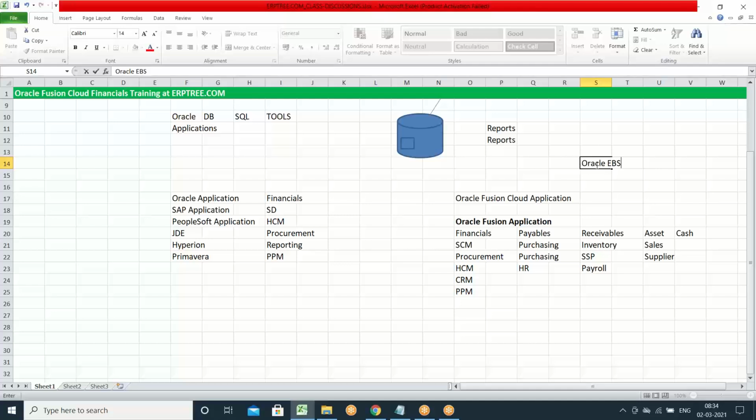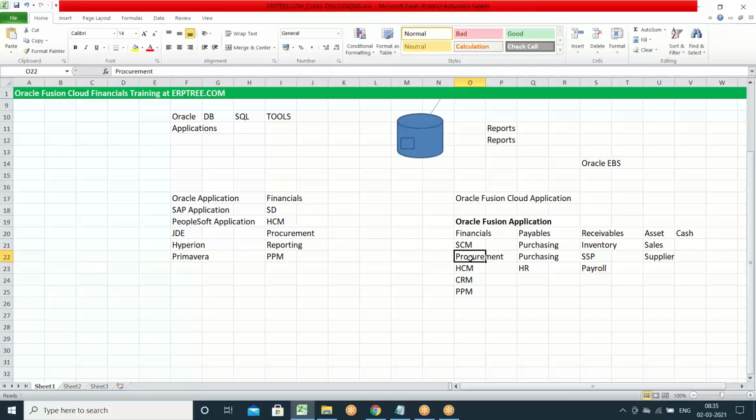Within Oracle EBS, they have many solutions. They have financials, SCM, procurement, HRMS, projects, etc. But from Oracle EBS, they took only financials into the Fusion solution. For the SCM related solution, they took some part from PeopleSoft and JD Edwards.